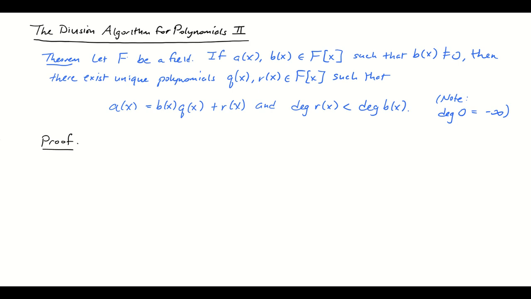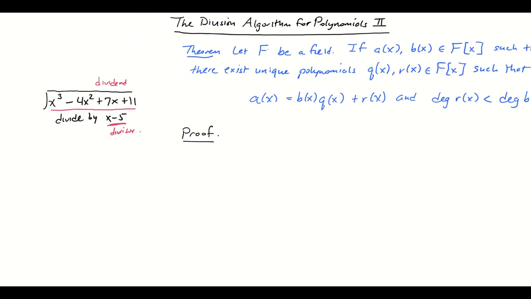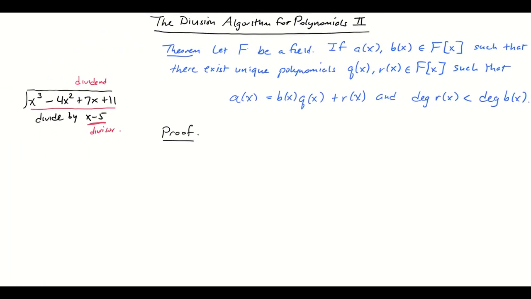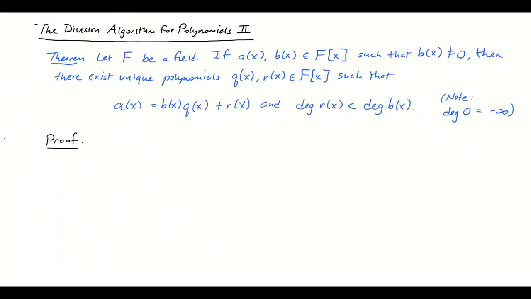The other thing about the proof that's going to look a little bit different from what we did last time is last time we were dealing with specific polynomials, so we could actually carry out specific steps and see how the remainder developed. In this case, we can't do that. And because we're talking about an algorithm that may have 1 step or 2 steps or 100 steps, depending on the degree of the polynomials involved, we're probably going to have to use a technique like induction to show that the algorithm will finish in finite time.